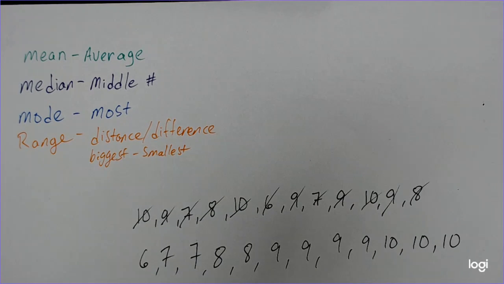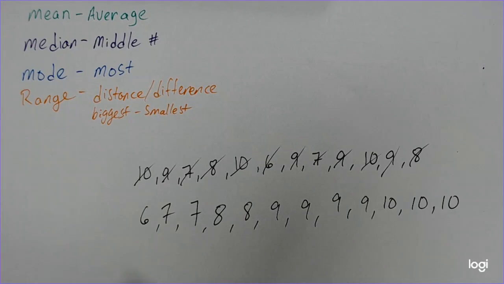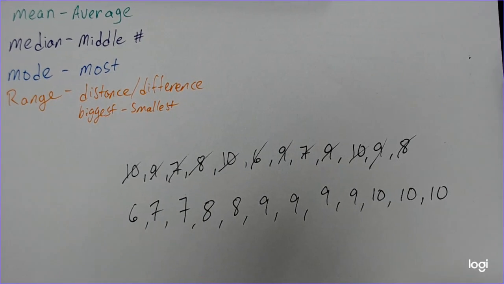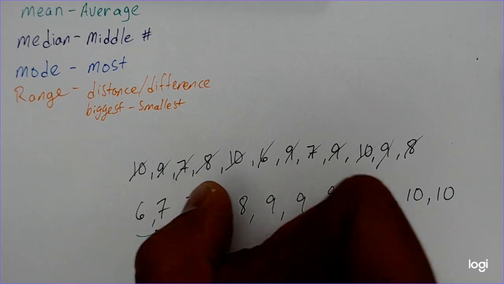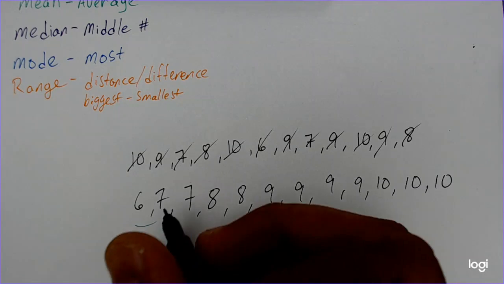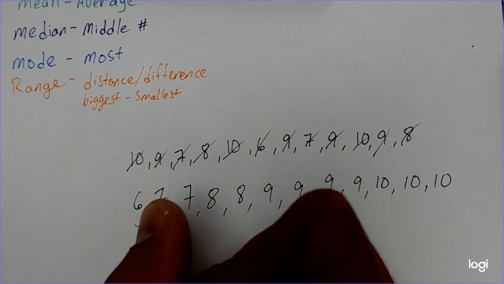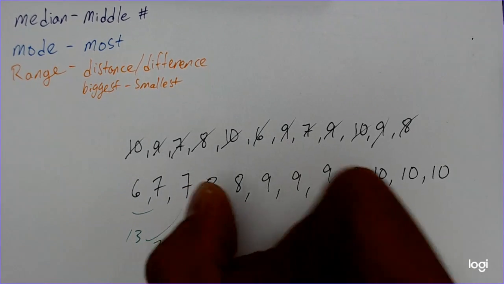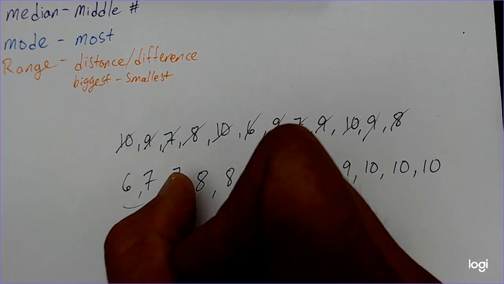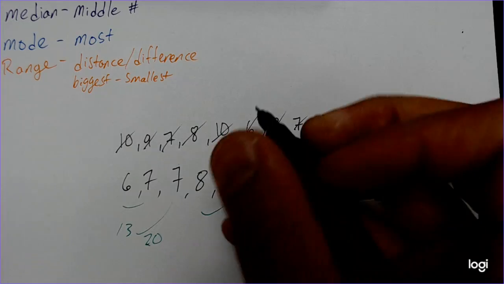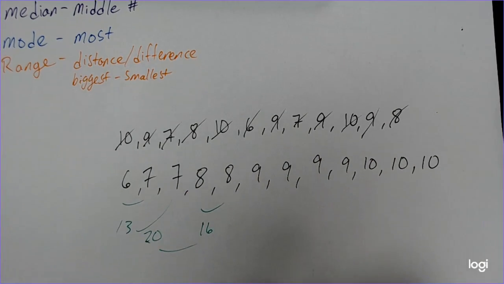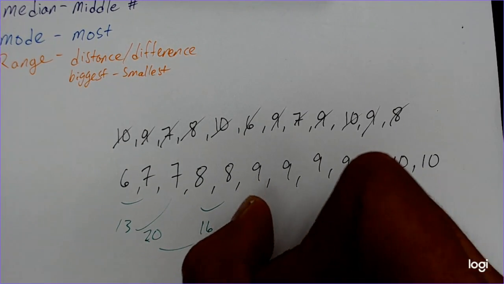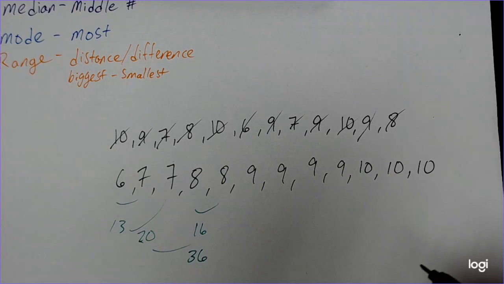Okay. So the average. So what I need to do is add all 12 of these numbers together. So let's see here. I could do 6 plus 7. That gives me 13. Yeah, 6 plus 7 is 13. Okay, 13 plus 7, that gives me 20. Let's see here, I could add 8 and 8, that's 16. 20 plus 16, that is 36. Ooh, this is getting tough.